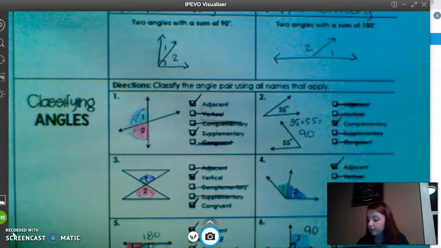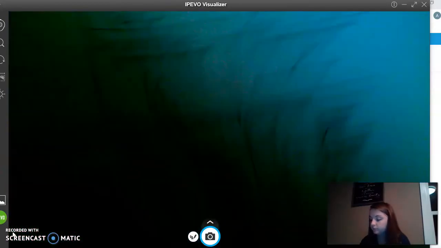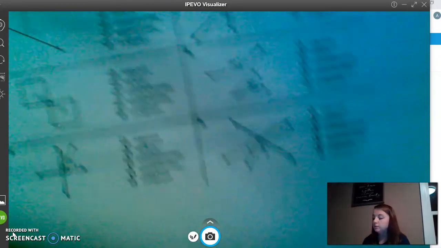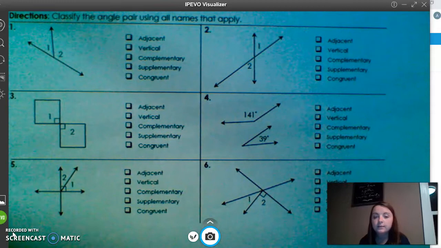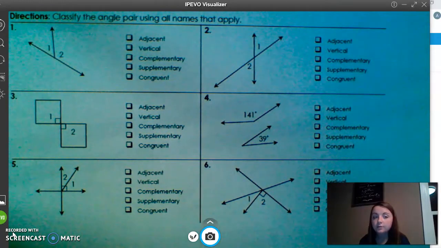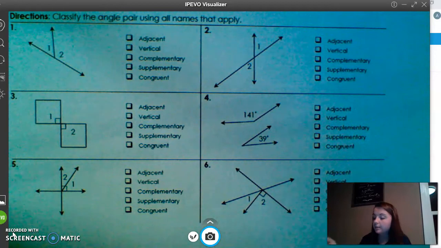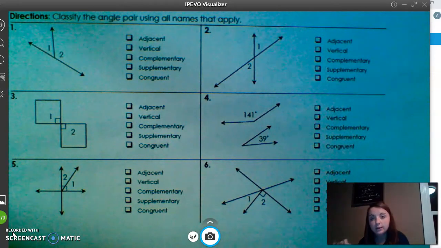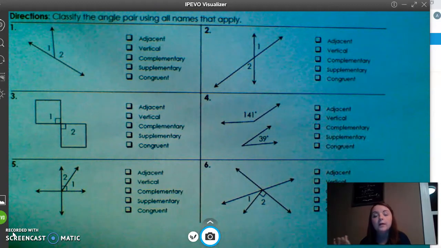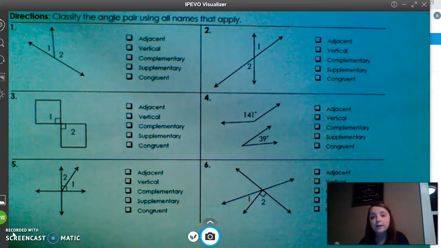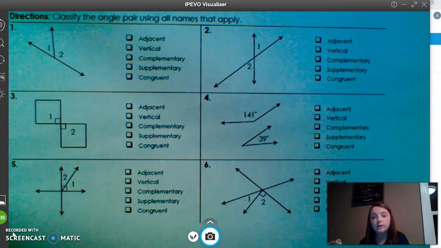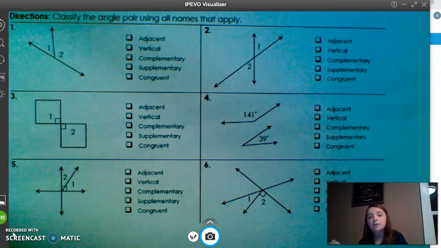So what you're going to do for your homework is you are going to do these 6 problems, all 6. If you're at home without internet, you're going to take a picture of your work on lined paper and upload it to the zip drive. If you're home with internet, you're going to go to Assessments and do this. Okay? So, home with no internet, take a picture, put it on zip drive. If you are at home with internet, Assessments.